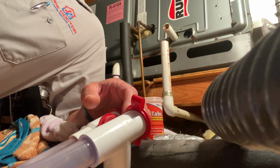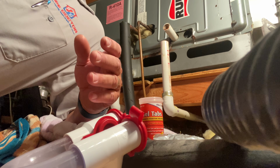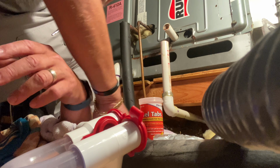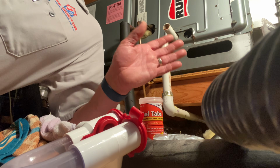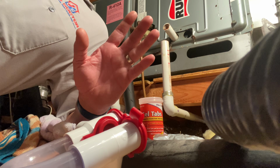So now the question is, now that I'm taking things apart, let me put all the cards on the table. Number one, there's water in your emergency drain pan. When I took this apart and cleaned it off, I blew through it, and it was kind of clogged. So was that the reason why all the water's in there? We hope so.